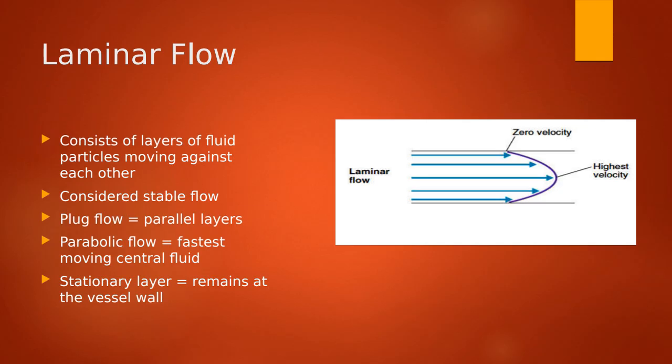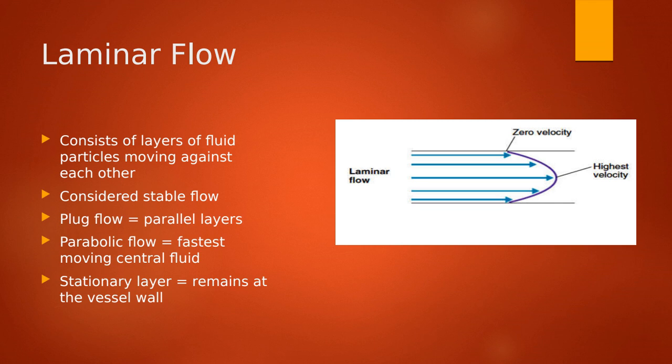Okay, so now we're going to talk about blood flowing through specific sections of a vessel. So we're going to talk about flow itself. Laminar flow is what we are referencing as our normal flow. This is stable flow. This is typical flow. It's going to consist of the fluid moving in layers, and the particles are kind of moving against each other, and they're all traveling the same direction with the same behavior. Now, that does not mean it's all traveling at the same speed or the same velocity. So this is going to be considered stable flow.